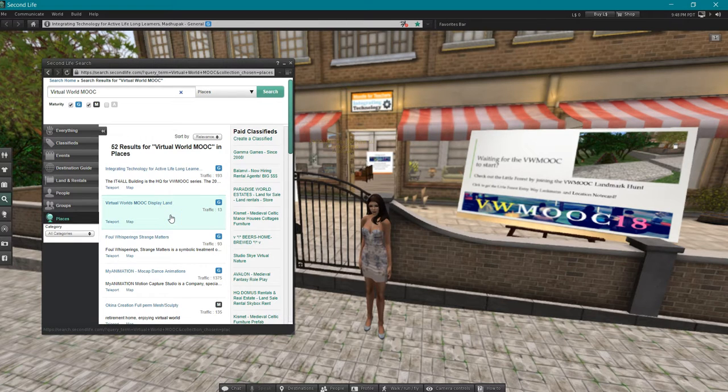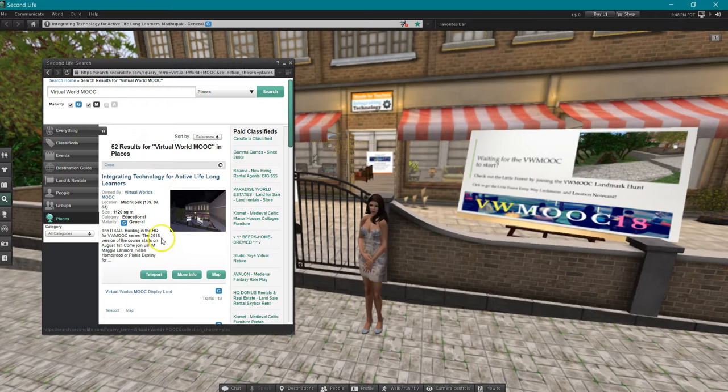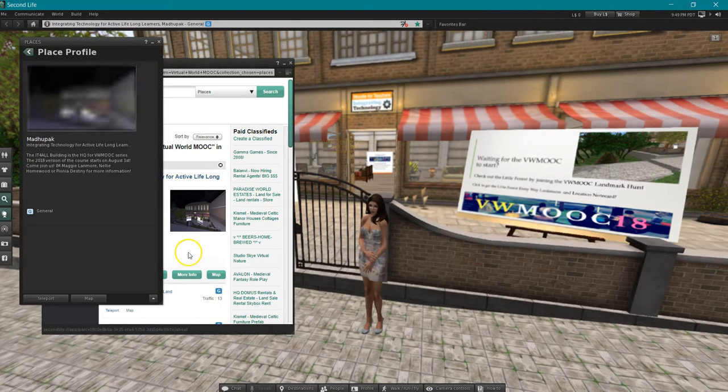That's actually across the street from where Marcia Sue is standing. So this is the one that we want to get to. So what you want to do is click on the names so that you can see the description. And now you know, yep, this is my classroom building. Yep, August 1st, yep, I can't wait to get into that class. And if you click on more information, what it does is it shows you the actual landmark. So this is the landmark. And it's got the picture of the building kind of in the dark. And then it's got the information about the course.